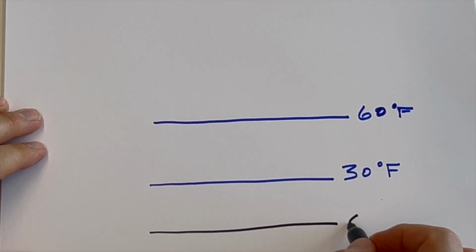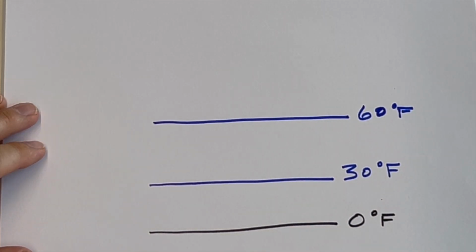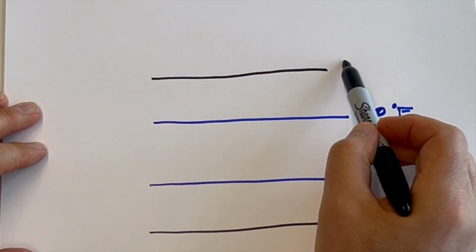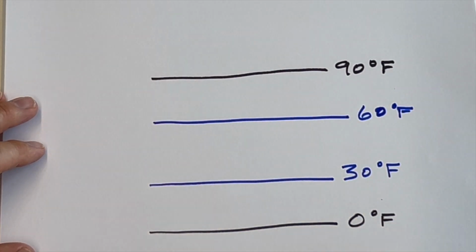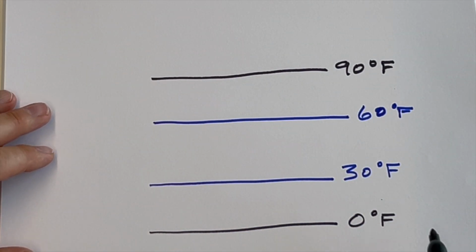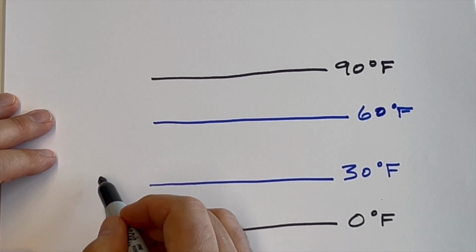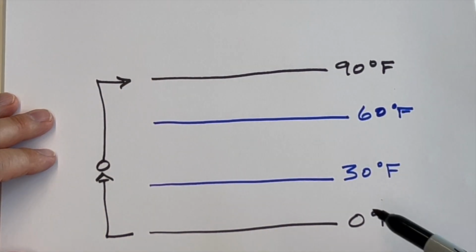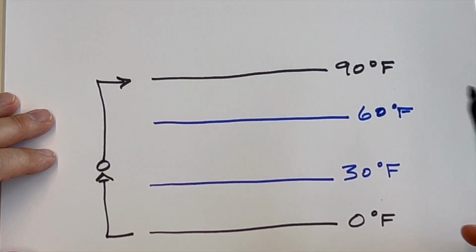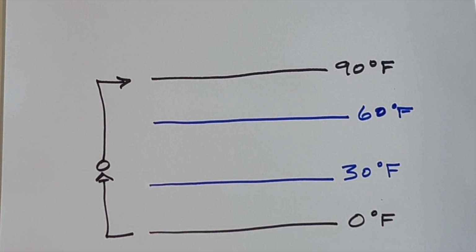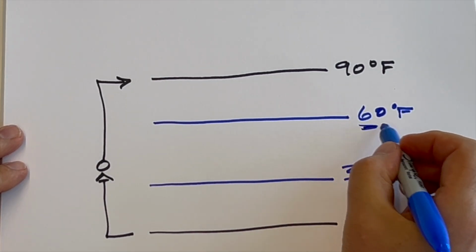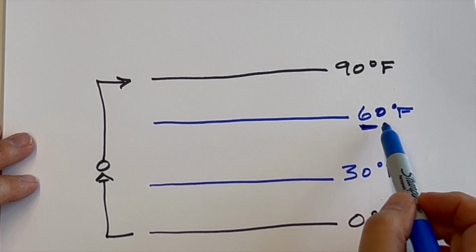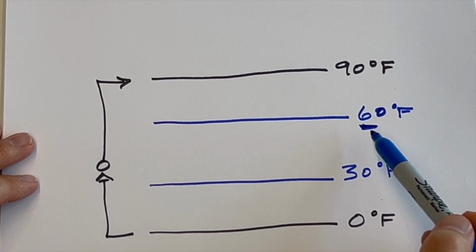We'll go with the 0 degrees Fahrenheit refrigerant temperature in the outdoor heat exchanger, and we'll add 30 to the 60. We've got 90 degrees Fahrenheit in the indoor heat exchanger. The compressor needs to pump from 0 to 90, and that is less than the pumping from 0 to 100 when the indoor temperature was 70. Thermodynamically, if we heat a building to 60 degrees, we will use less energy than when we heat it to 70.